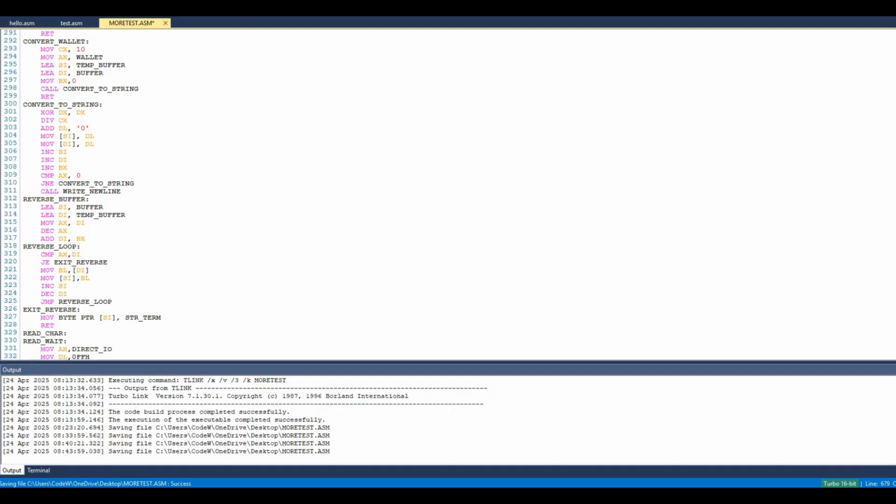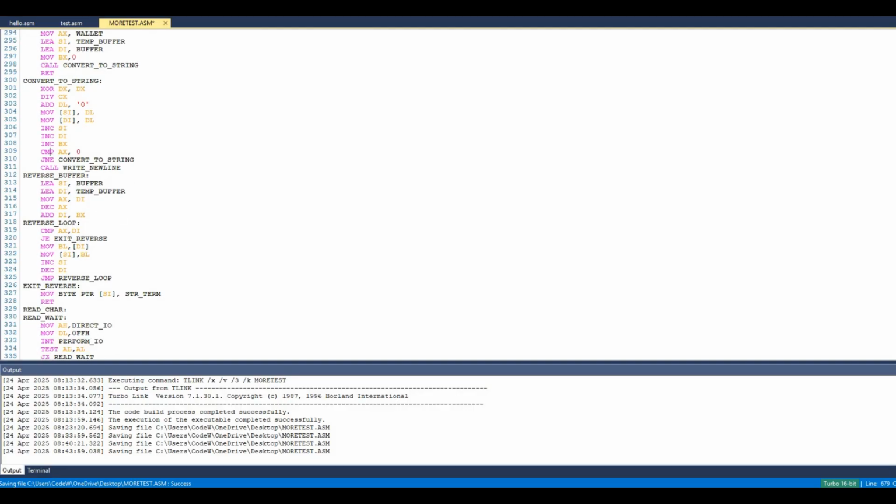Okay, and you'll see why in a second. This is temp buffer and this is buffer. I then increment both of them because I want to walk through. I then increment BX. I then compare AX against 0. And if it's not equal to 0, I jump back up. I'm doing more.